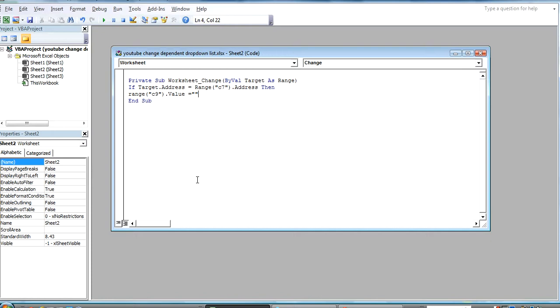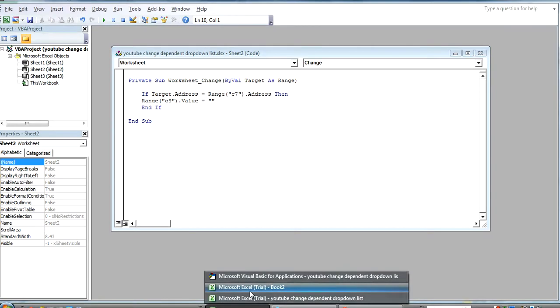So if, for example, I want to put something like please select from this drop down, I could put it there. But the only reason I'm not going to put that in here is because my drop down list is working with a data validation rule, and please select is not part of the list. So I'm just going to put empty. It's going to accept empty. Then after that, end if. So we've got our VBA here. You can make it neat and tidy by highlighting, pressing the tab key.